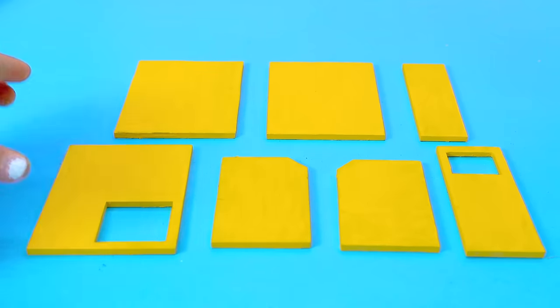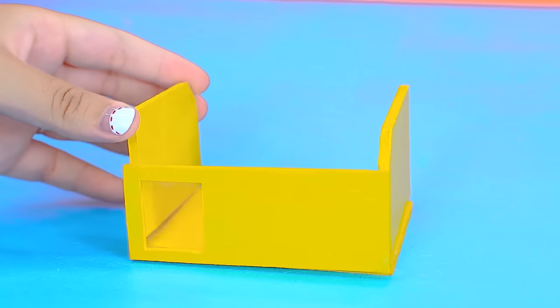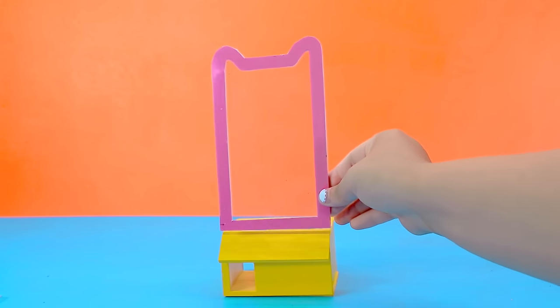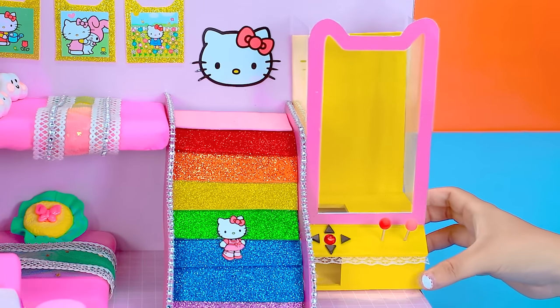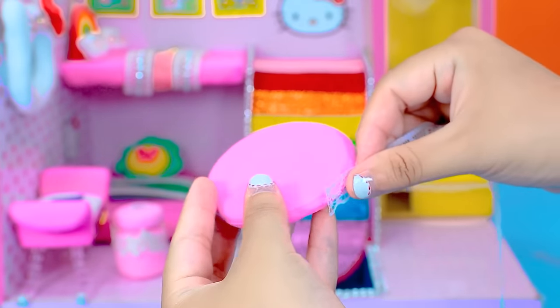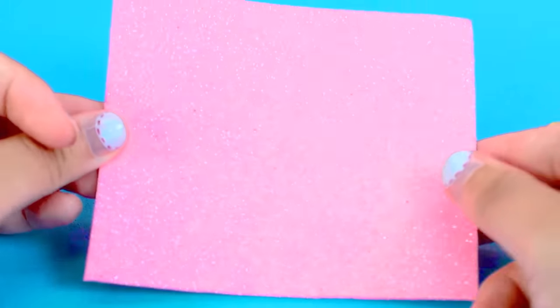Machine in my room, so I will make a claw machine. Kitty needs another backpack so Kitty can wear it to school.